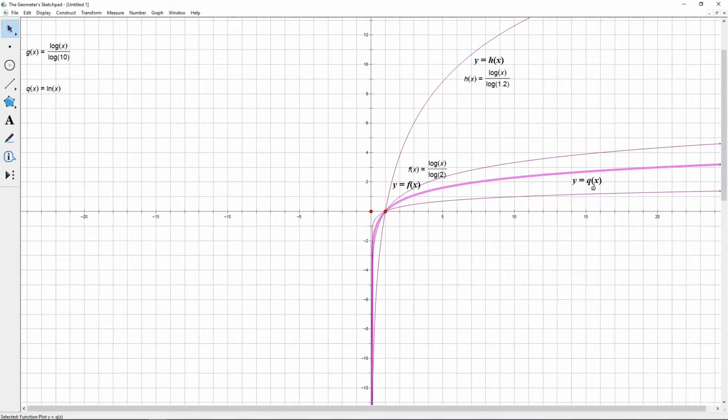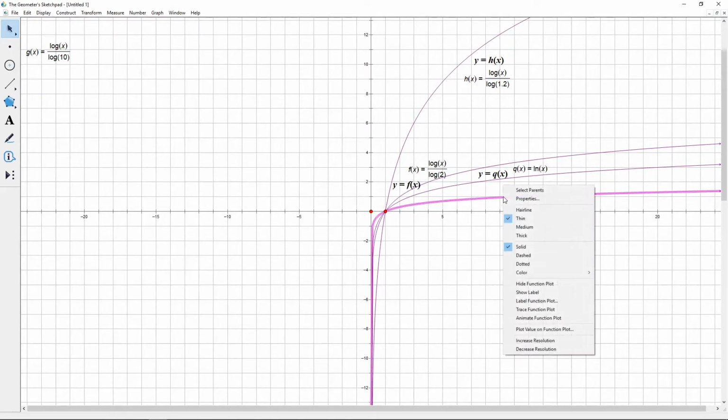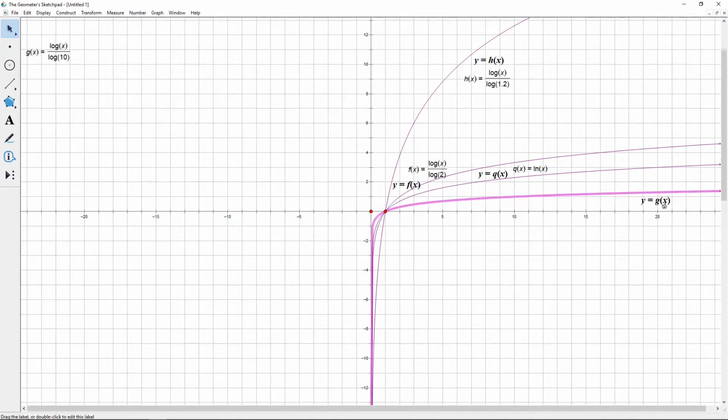Show our labels. This will be our q(x). And lastly, show our label. This will be our g(x).